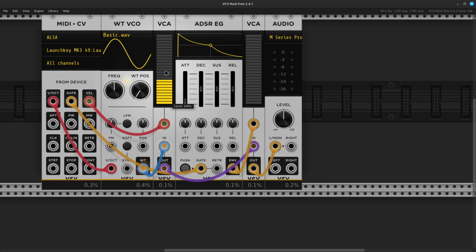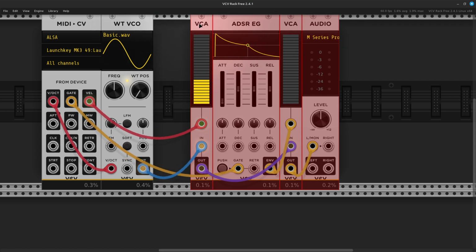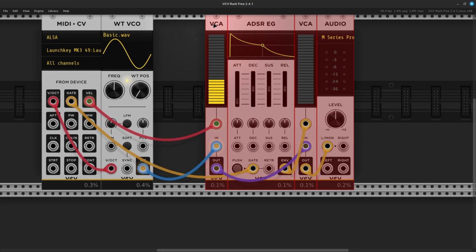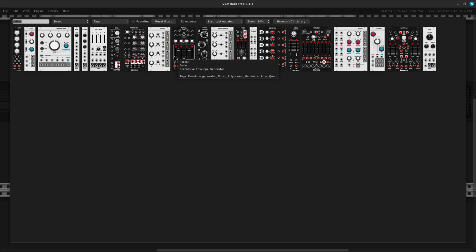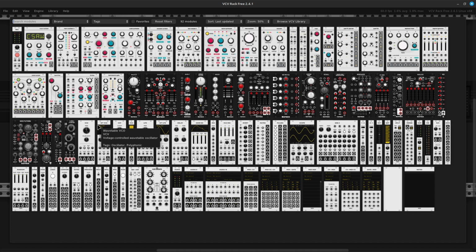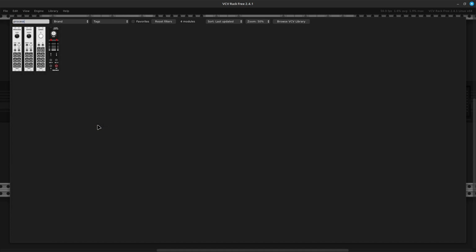Now, this is still digital synthesis. It's modeling analog synthesis, but it's still digital, so you get that artifact. Well, there's a way around that. And so what I'm going to do is shift click these modules here and move them over. And then I'm going to right click here, and I'm going to call up a module called Process.